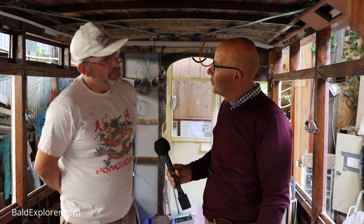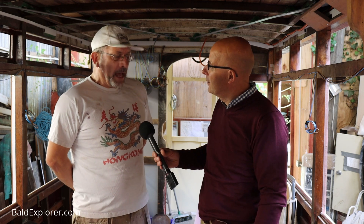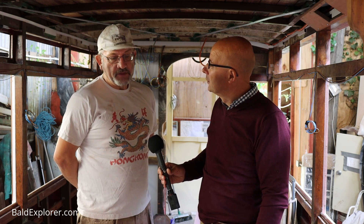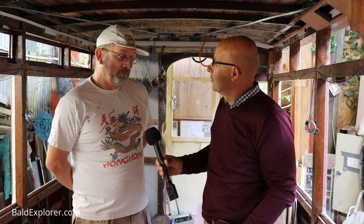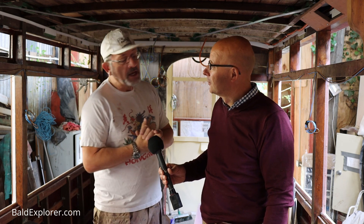Within two years, unfortunately, it was out of service, so it didn't last very long. A couple of them were sold as sheds when the system finished in 1939. This one became a shed at Partridge Green for many years. There was no interest because it was a very old-fashioned tram design, so the corporation sold bits — a lot of the chairs became garden furniture.